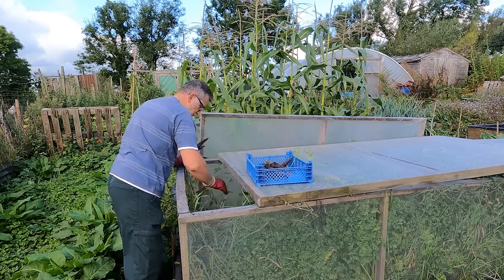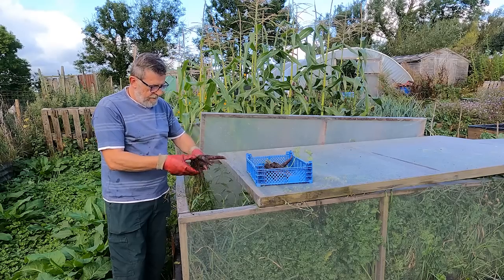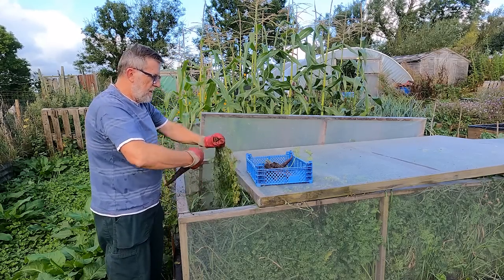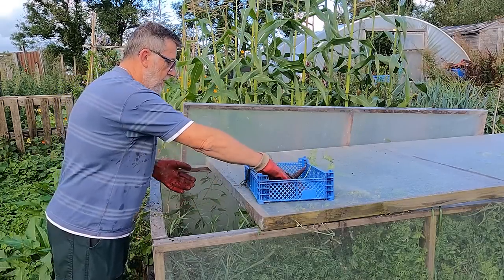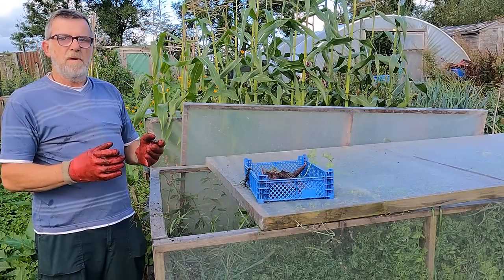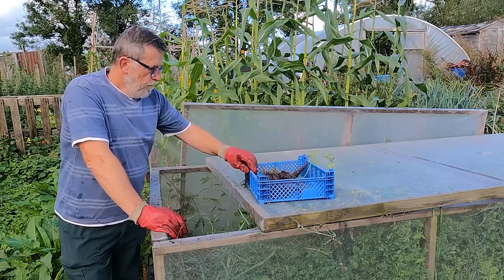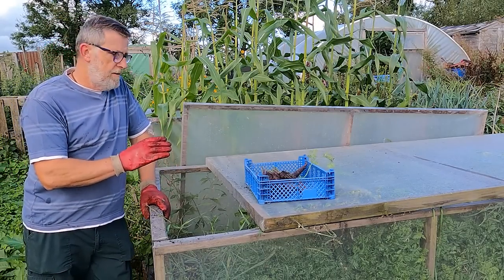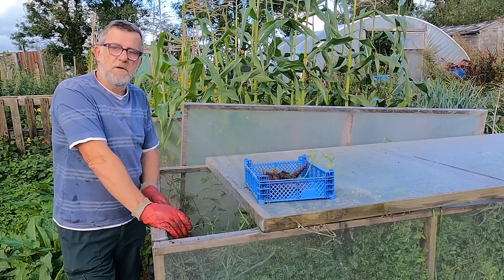And Vichy style is, as you can imagine, a French method. You basically cut and peel your carrots if you want to. When they're young, I don't bother. This age, I will. Yeah, very good size. Now cut them up into small, even pieces and put them in a pan, but only half cover the carrots with water. Put a knob of butter in there, a little bit of salt.